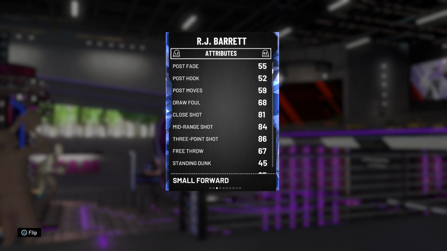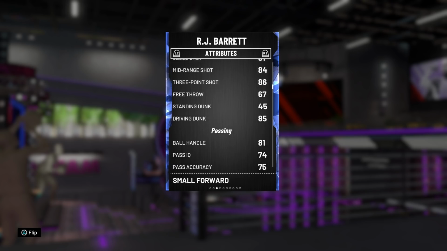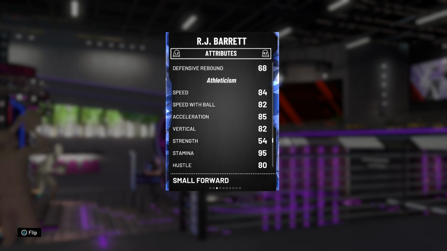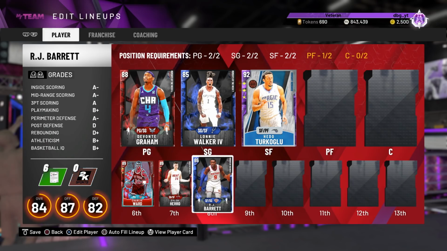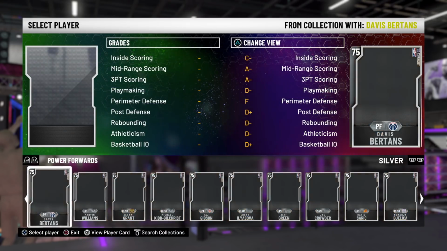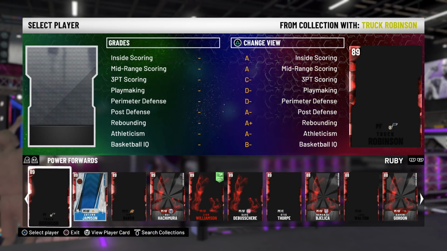He's got a dynamic duo with Ja Morant, which obviously is good because Ja Morant is a beast of a card as well. He's got an 86 3-ball, 84 mid-range shot. Good driving layup. 85 driving dunk. Decent ball handle. He's also got good perimeter defense. He's fast enough. And his animations are what sets him apart and just makes him a next level player in this game. At the power forward position, we are going to go with a Ruby as number 1.